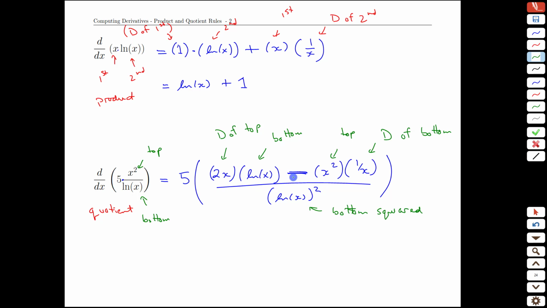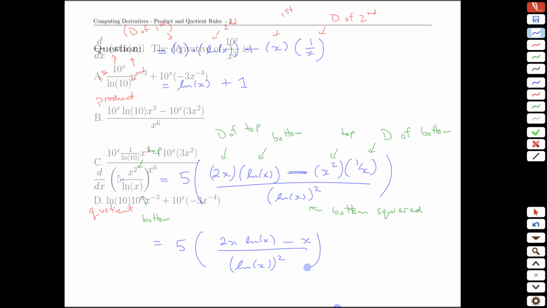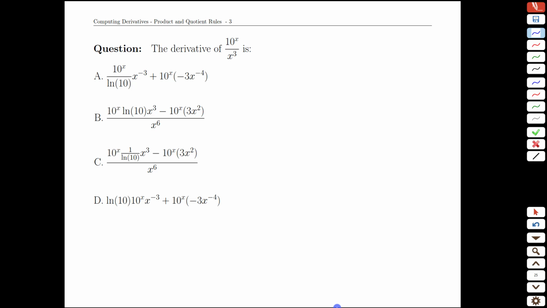Again, this would be a perfectly valid place to stop with the derivative calculations. Because there is some simple cancellation available to us, it's probably worth going one further step and saying this is 5 times 2x ln of x minus 1x on top, so just minus x, all over ln of x all squared. That's typically as far as we would go in simplifying a quotient rule. Here's another example, clearly a quotient rule application. Take a look, and if you want, try it on your own first, and then we'll go through it in a second.